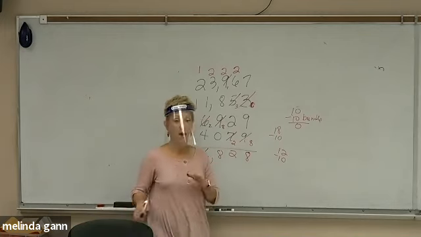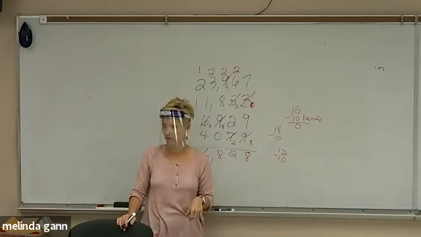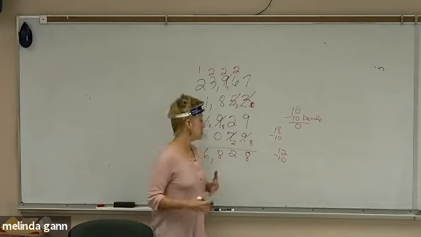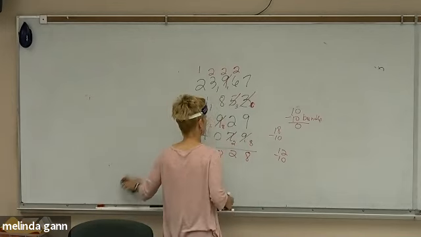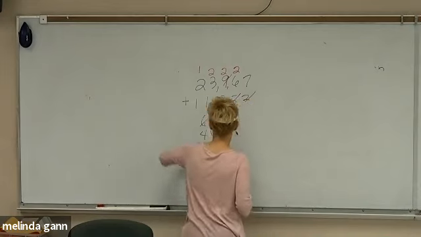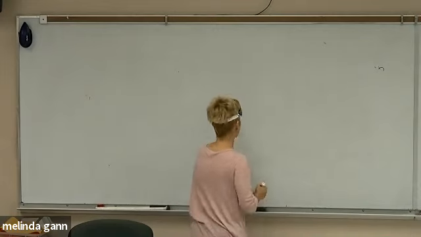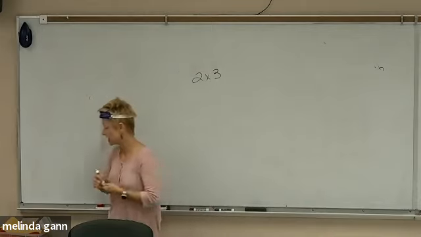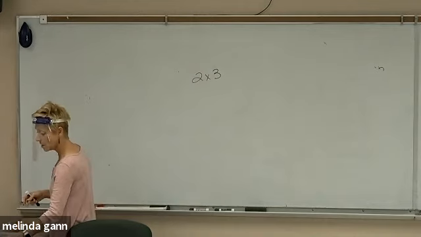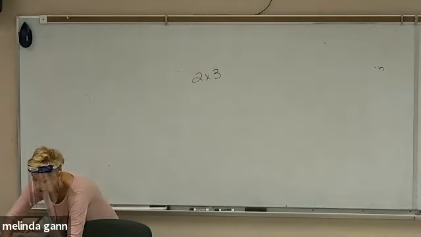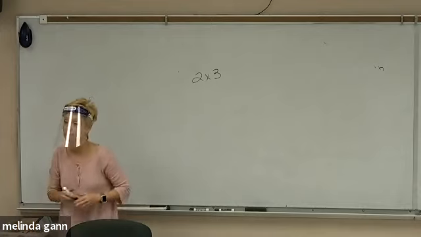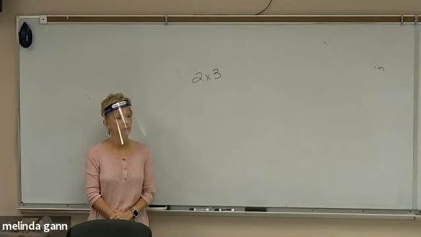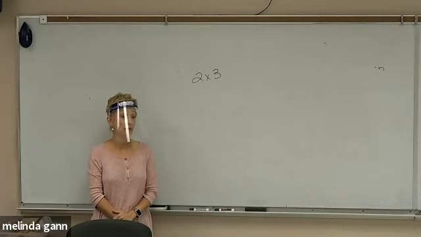Now, we talked about the model where multiplication is repeated addition. Okay? So if I want to do 2 times 3 using the set model, because I may ask you that on test 2. Okay. I may say illustrate 2 times 3 using the set model. If I say illustrate 2 times 3 using the set model, what does that mean you have to have? How do you do that? Draw it out. Okay, I could draw it out. What am I gonna draw? 2 sets of what? 3.